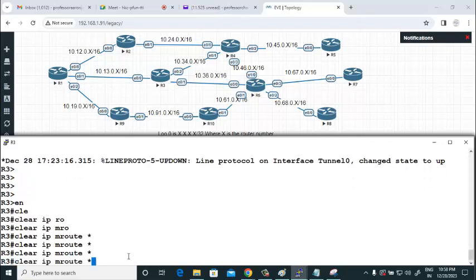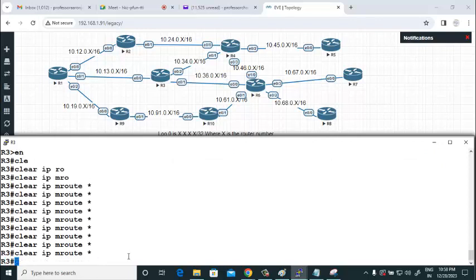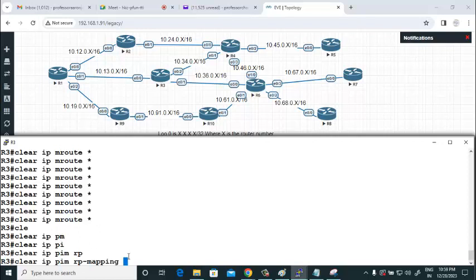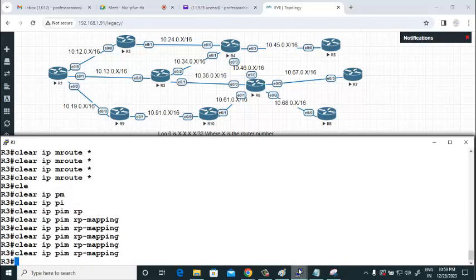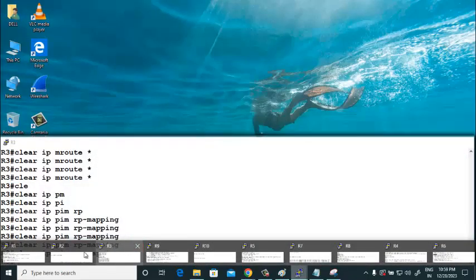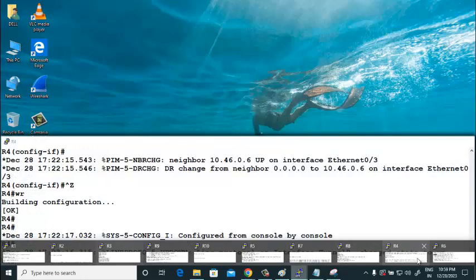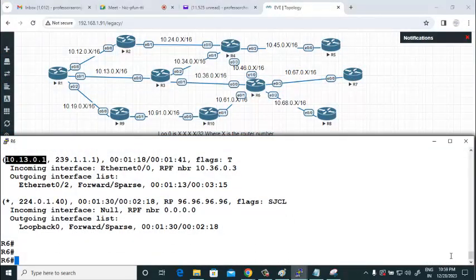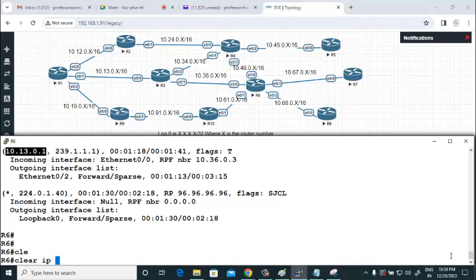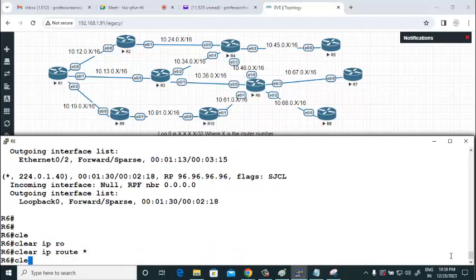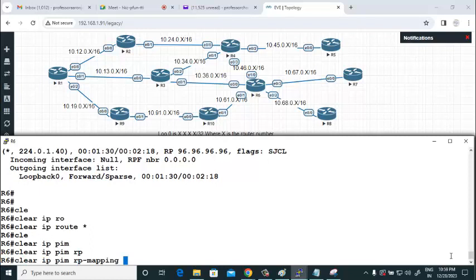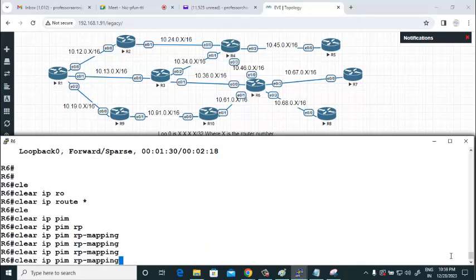Clear IP mroute star. Clear IP PIM RP mapping. Show IP mroute. I don't know where this is coming from. Router 3 is not an RP. Who is router 3 to give this? Router 3, how do you know? Show IP mroute. Router 3 knows it from router 1.